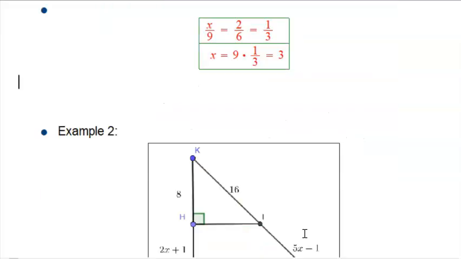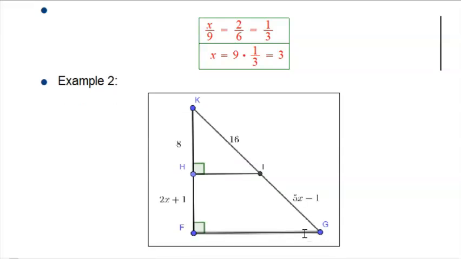Slightly more complicated setup and a little bit more complicated in terms of the algebra we get, but not a lot more. It's going to have two x's in it. Here, notice I don't have anything explicitly marked as parallel, but I know that KF is perpendicular both to FG and to HI. So in fact, HI and FG are parallel. As I've drawn it, I'm suggesting that FK is vertical. And surprise, surprise, two things that are perpendicular to that are both going to be horizontal, and they're going to be parallel. Once again, that activates side splitter.